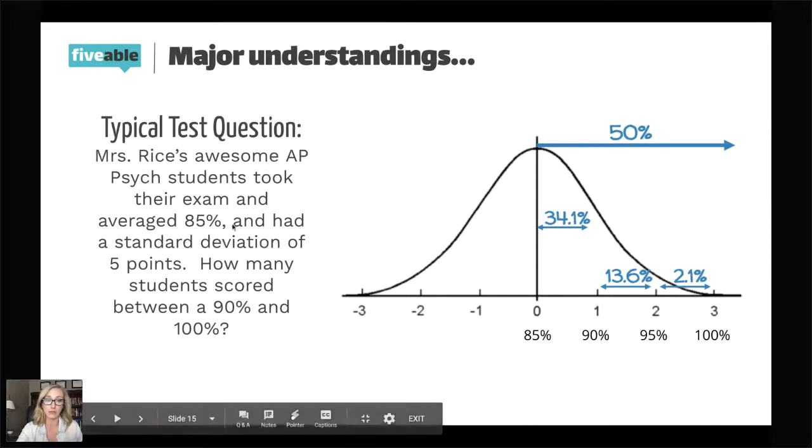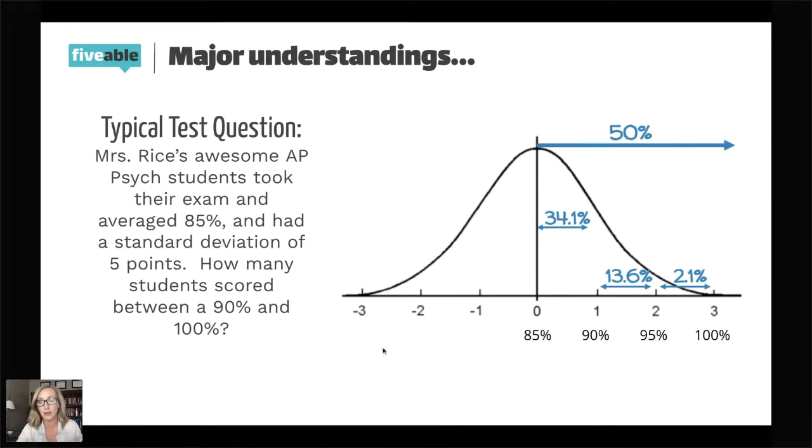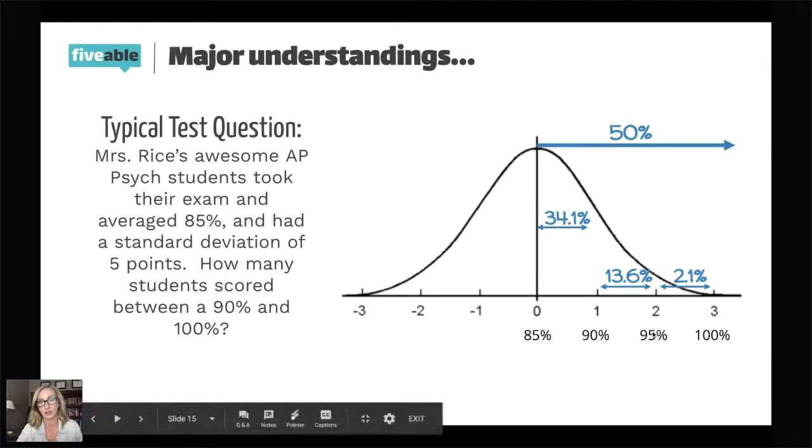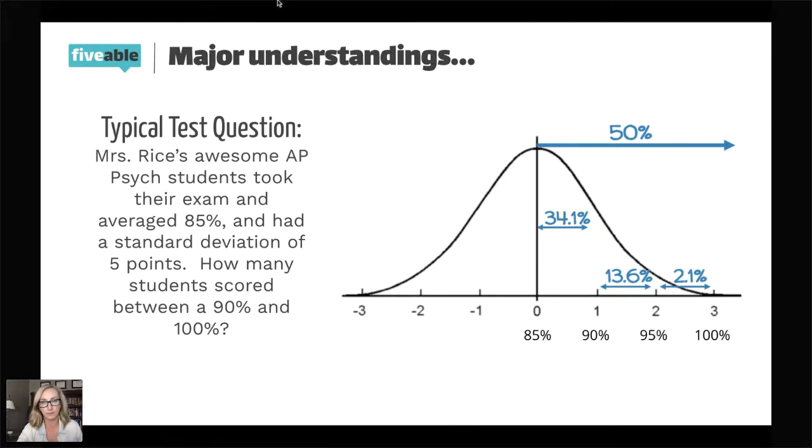The frequency of the scores in the test question that you then plug in to the normal curve. Okay, questions. Will they give these numbers on the exam? They could. Well, they're going to give you what you need to solve it. So if they're asking you how many students score between 90% and 100%, they're going to give you the standard deviation. They have to, because you wouldn't be able to solve it in any other way. But like I said, they could give you all this information.